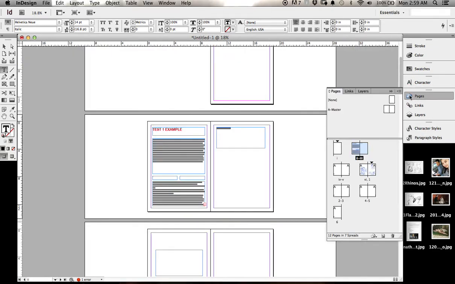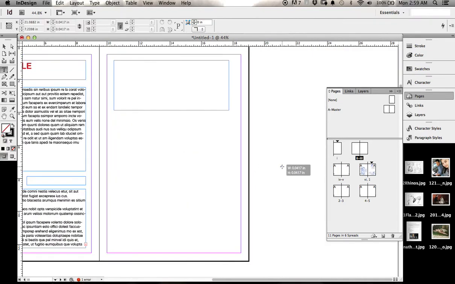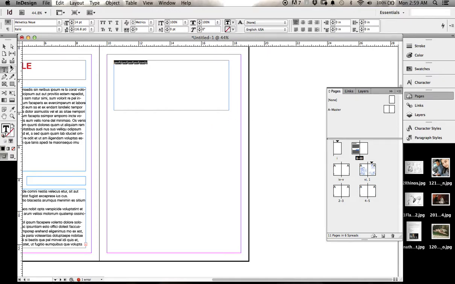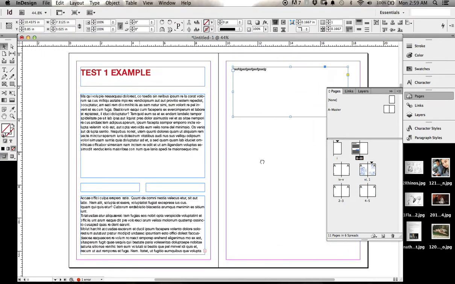I can come right now and go to pages, and I could delete this page. Just delete page number 3, and then bam, it resets all my page numbers automatically, and nothing affected it, and I'm good to go. So that's why working in InDesign, because of these things alone, it helps so much.